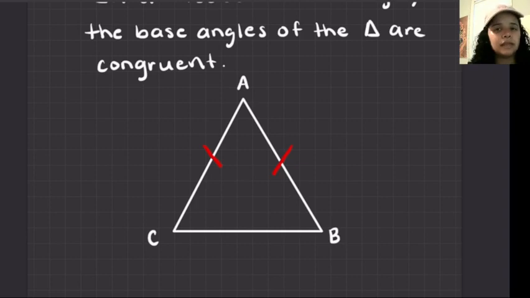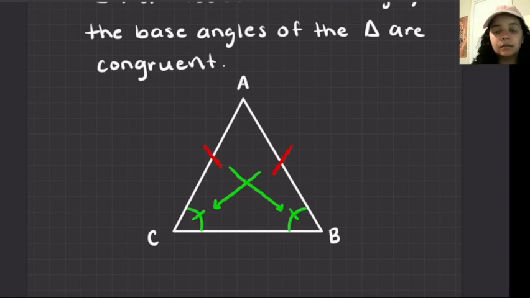So what base angle theorem really says is, if you look at the two congruent sides of that isosceles triangle, the angles that are opposite from those congruent sides, let's pick a lighter color green. So this angle, which is opposite of that first congruent side, and then this angle over here, which is opposite or across from that other congruent side, those angles are also congruent to each other, okay? Mind you, it doesn't mean that the side and the angle are congruent. No, it just means that these two angles are congruent to each other if the two sides are, okay?